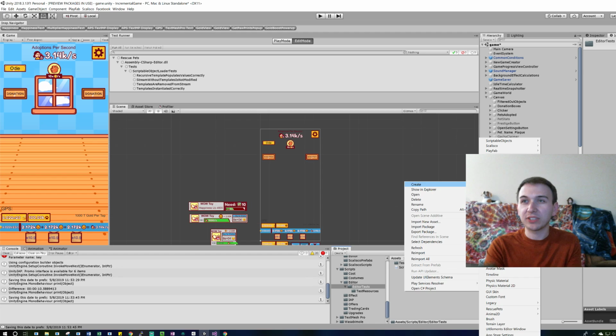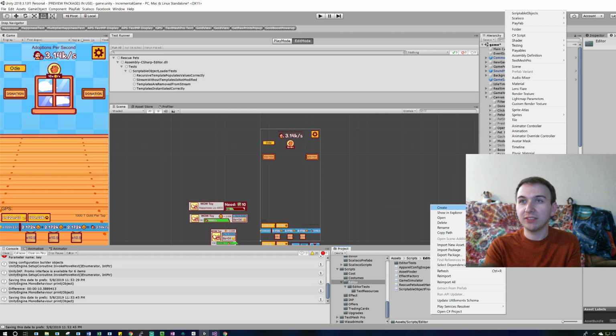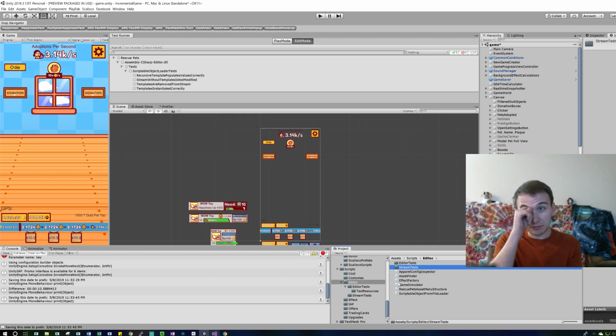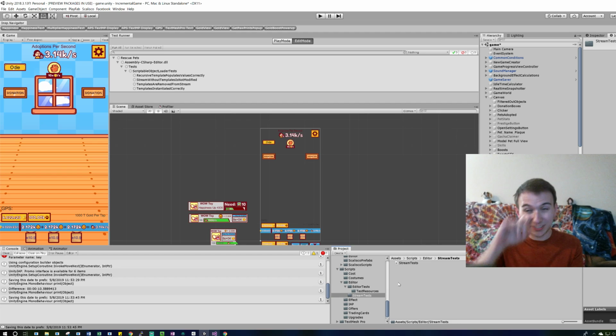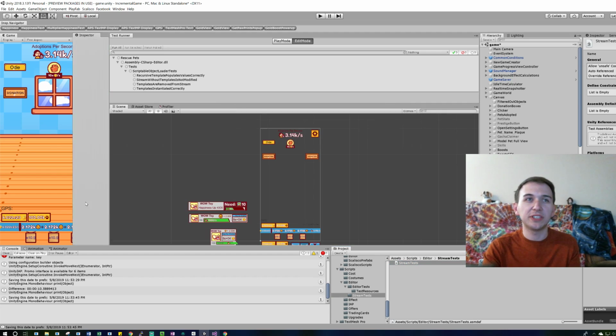So what I did first was I created a test assemblies folder. And we can do that here real quick, just to see what happens. So we go to testing, test assemblies folder, and we'll just call it stream tests. So we go into this, and Unity sets all this up with a basic assembly file. So in the inspector, let me move this over here so you guys can see it.